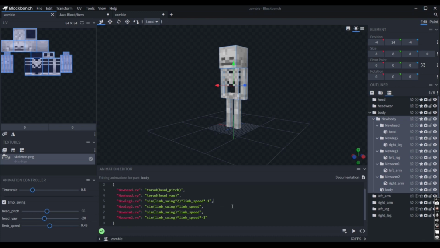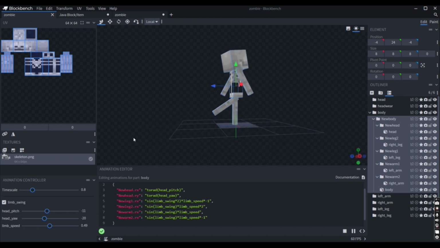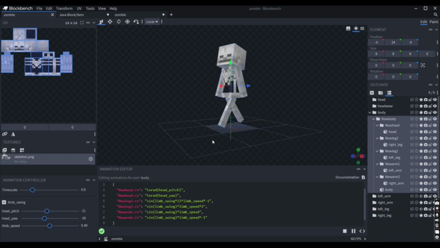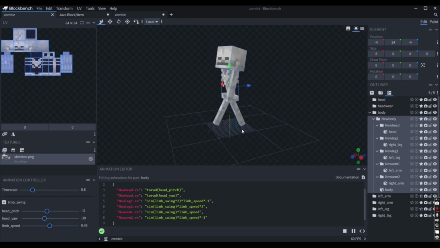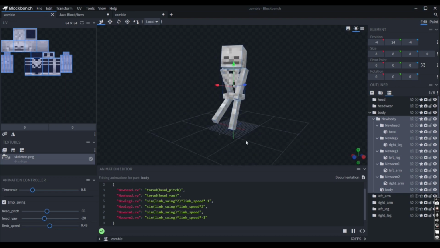You can multiply it by 2, for example, and you can see this one swings back and forth twice as fast. And then limb speed, if you go over here and alter this one to ×2, it will make that one swing for twice as long, or it makes the actual stride longer. But you can play around with those, and if this looks better for your entity, go ahead and use that. So yeah, you can just play around with these operators and see if you can create a better animation, but these are going to be the basic ones for a player type model.